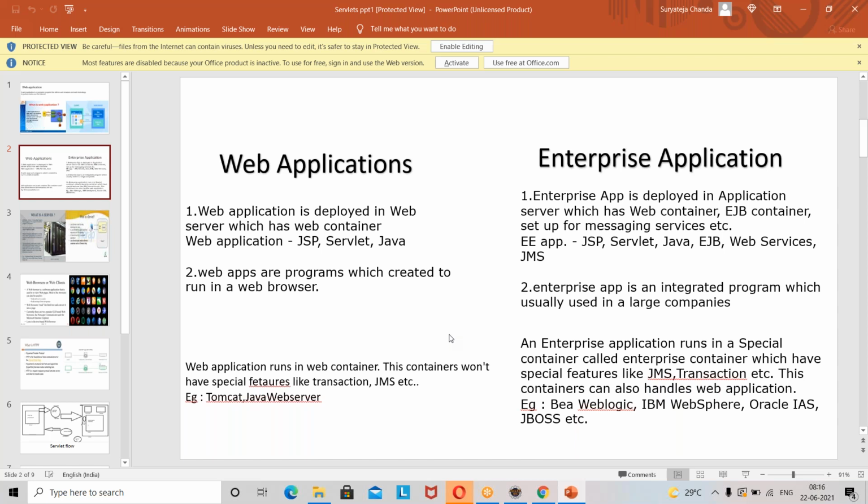That's it. So your web applications will be running on a Tomcat server. So you need a server to run this, and here you will be running it in JBoss and WebSphere. There are a lot of other things. You can just go through these points if you want, for one minute. What I told, it will be the same.